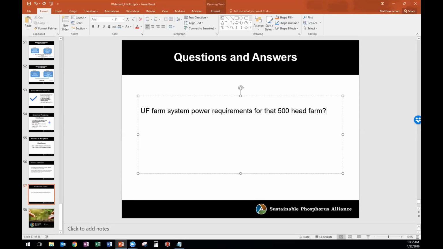What are the UF farm system power requirements for? So, it's wise to point that out. Our largest operating cost is certainly electricity. You'll be well served to have 3-phase power, and obviously the lowest electrical rate you can get will reduce your operating costs. For farms that already have digesters with gensets, I think it's a perfect marriage of technologies, because you can use the energy and manure to then run a filter to sustainably process that manure.